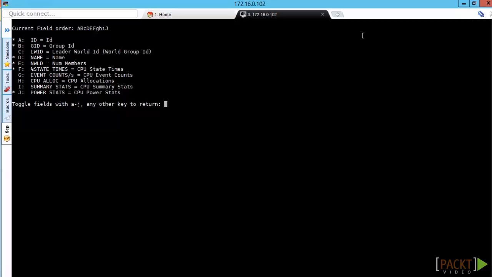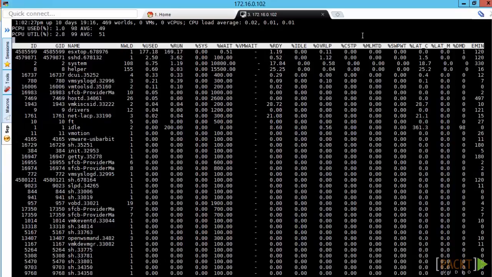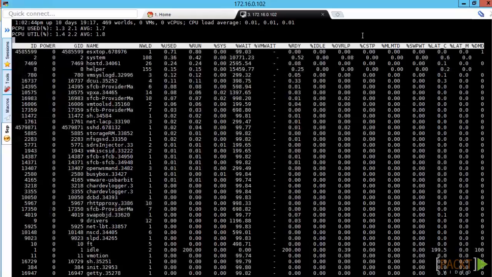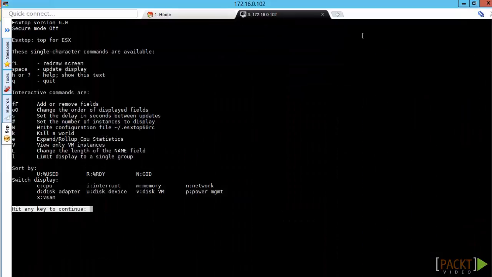Now, I've added so much that I can't really see them, so what I may also want to do is change the display order with the O shortcut. Once I do that, I can use the different columns and move them around a little bit. You can see up at the top where I was doing current field order, as I was changing them and hitting J a bunch of times, that was moving it up in the list. And so now when I go back out of that view, you can see my power column is listed at the beginning rather than at the end off the edge of the screen.